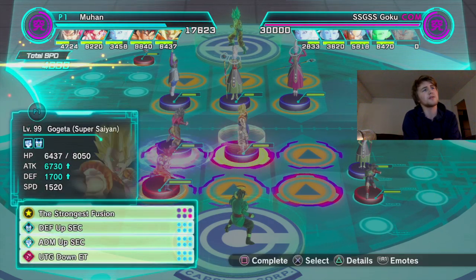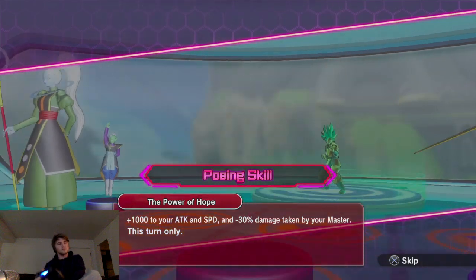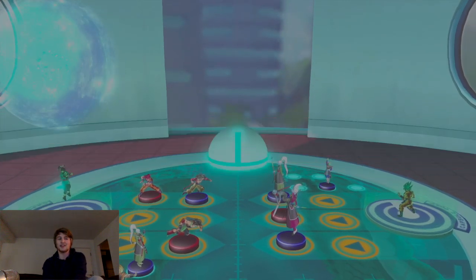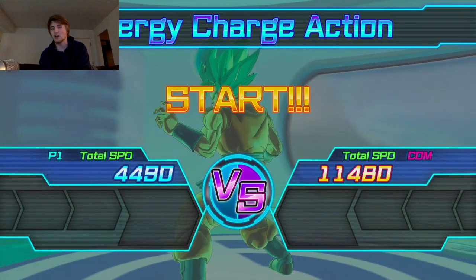Do I keep Bardock on, and I just have Bardock do this. All right. Okay, cool. My master should be fine. Only issue is Vados is lowering attack by 30%, and they are taking 60% less damage, guys. But Godku is Godku, so we'll see.